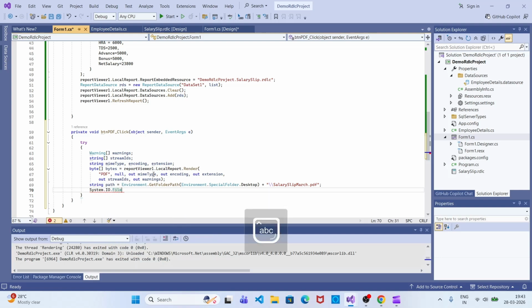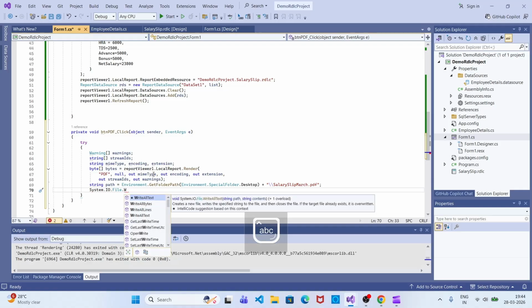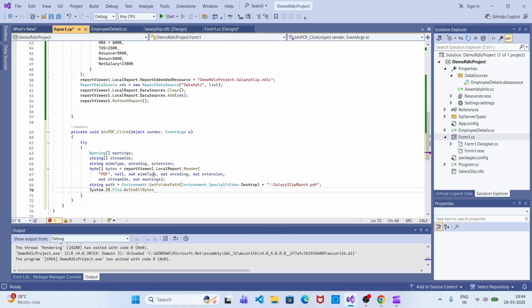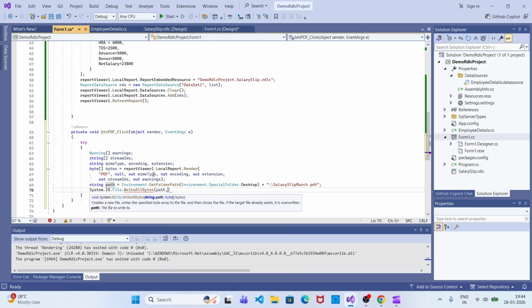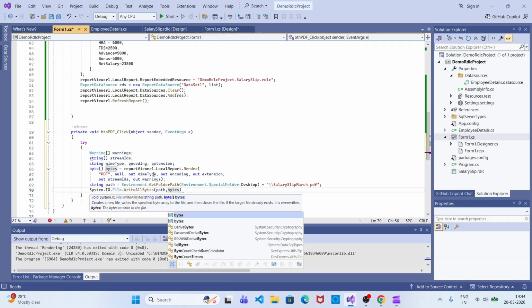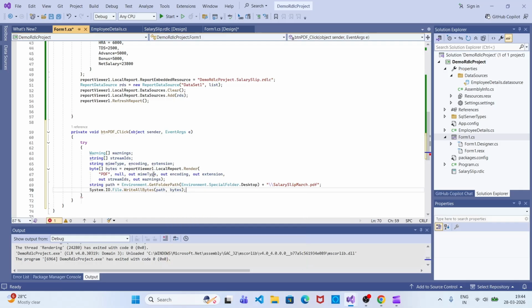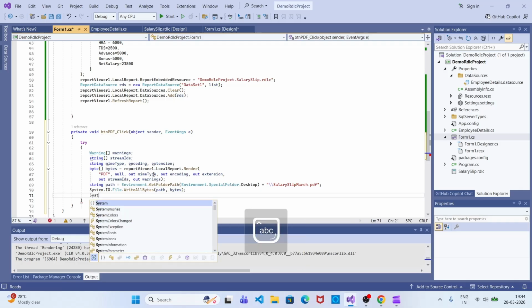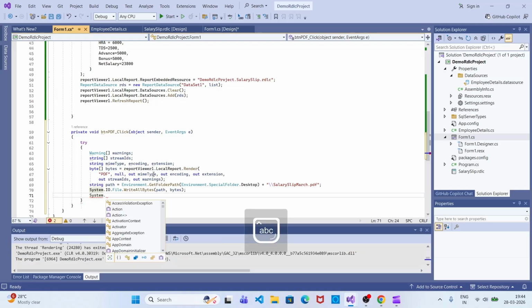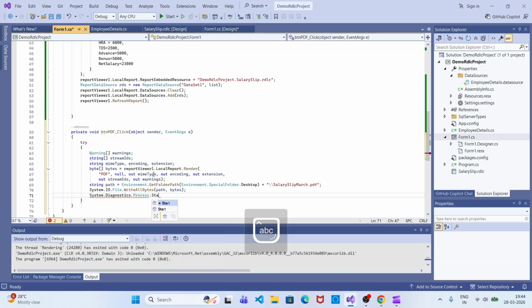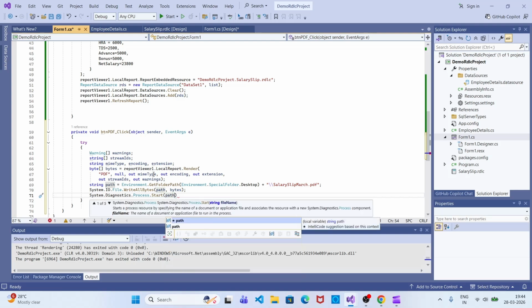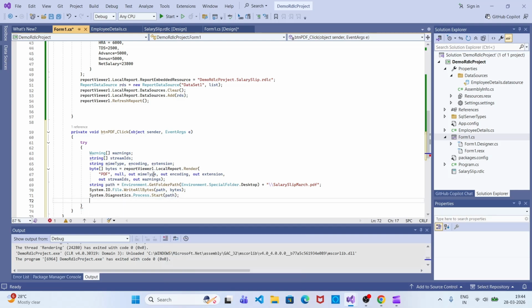Now in the next line, I'm saving the file. In the next line, we will write the code to open the PDF. This will automatically open the PDF after downloading.